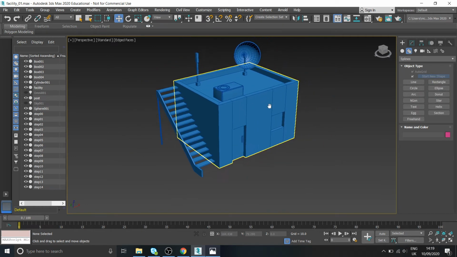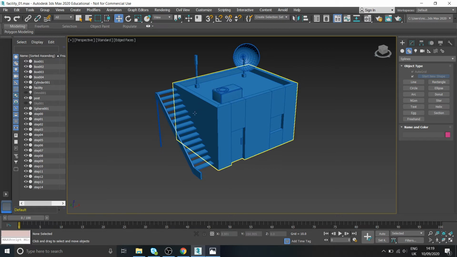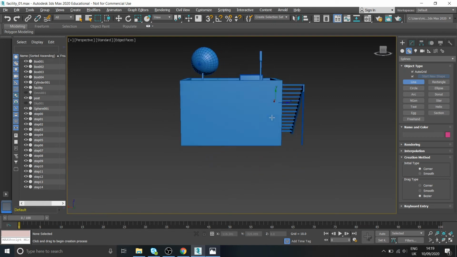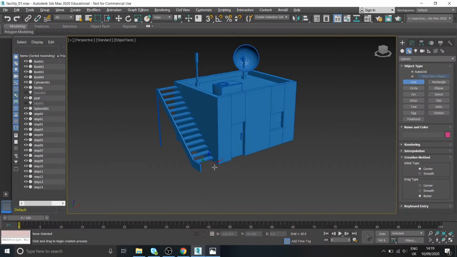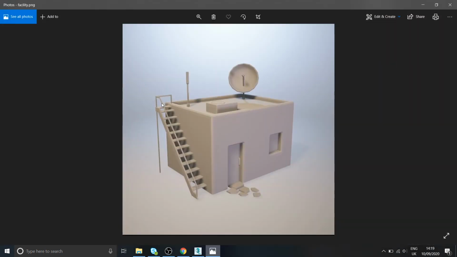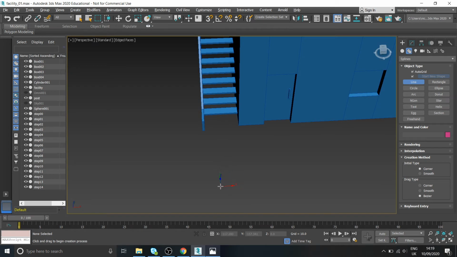the last new thing we're going to learn in the process of making this model. So, next to our standard primitives and next to lights, are these things called splines. Okay. Now, what I want to do is make, just debating whether we should go this far with this model. It does get a bit advanced, but I'm going to do it anyway. I'm going to use this line tool to make, first of all, this little arch, and then we'll do that piece there. So to make that arch, I'm going to make it down here first. So with the line, you can click once, click up, cross, down, and then right click when you're finished.